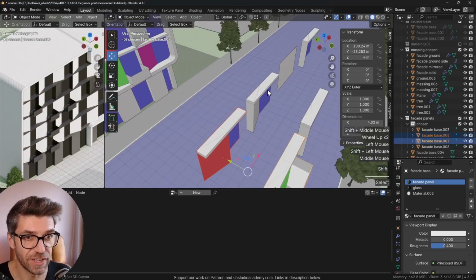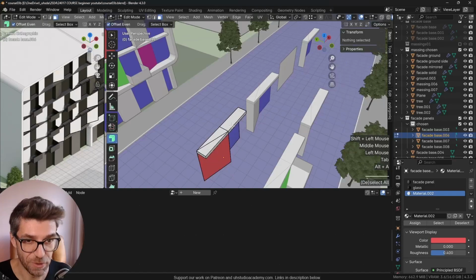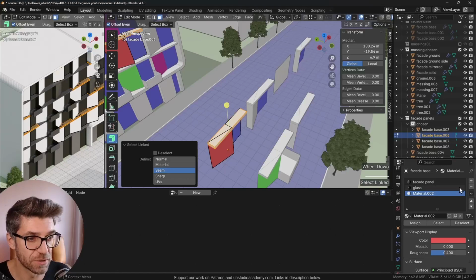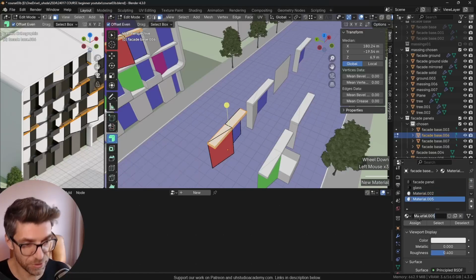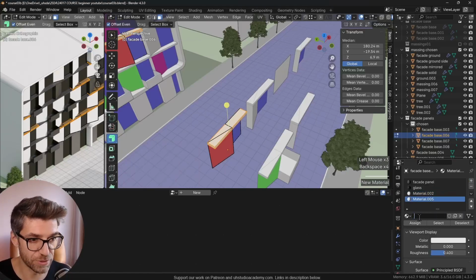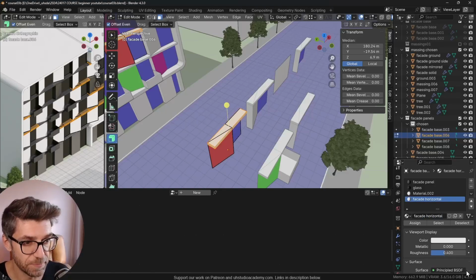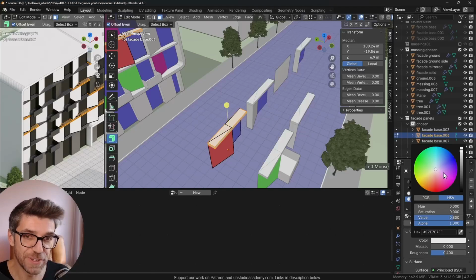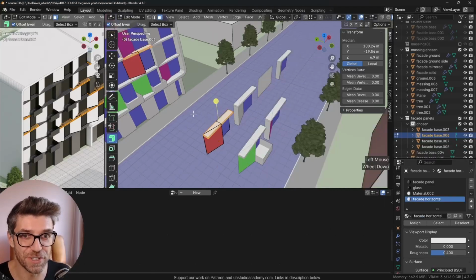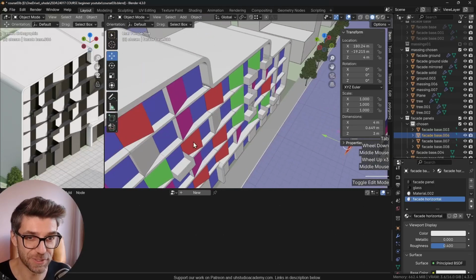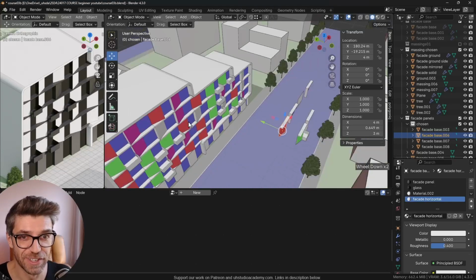Let's select, I don't know if I can do that actually. I'll just do it one by one. I'm going to select this object over here, which is our horizontal. Create a new material and call it facade horizontal. Facade horizontal. Okay. Now it's really interesting because my previous iteration when I was doing this, I was focused more on vertical, but now we're actually doing the opposite, and I don't mind that.